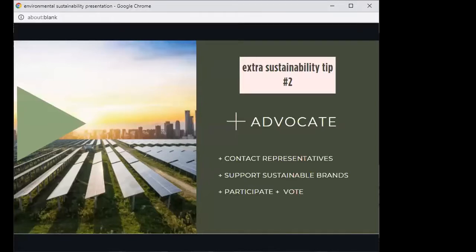They can be hard to find. They're not always size inclusive, which is unfortunate. And they can be more expensive than their non-sustainably produced counterparts. So if you are looking to make a purchase and you can afford it, definitely looking into a sustainable brand can really make a big difference to your personal overall footprint.